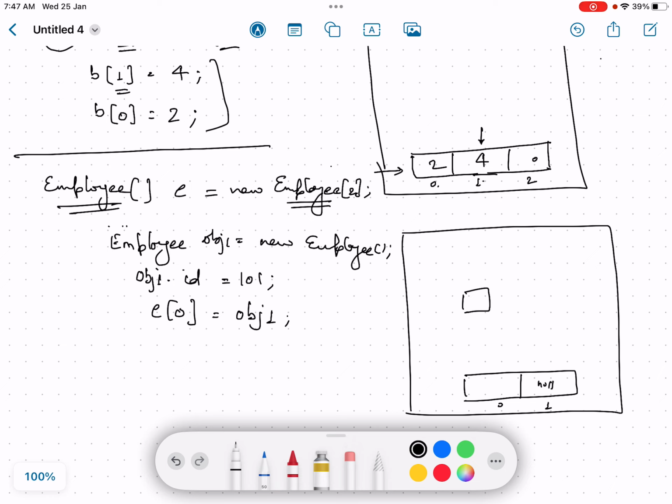So this is the reference variable obj1, it is pointing to this object, and then we are saying store this reference variable in e0, which is the first location. So the 0th location will have a reference variable pointing to this object.